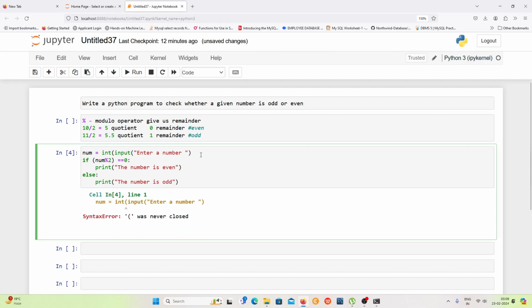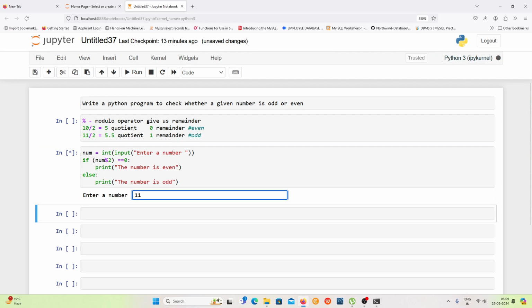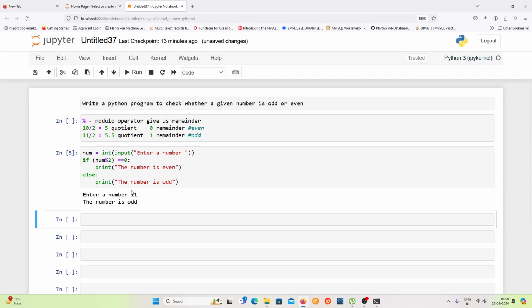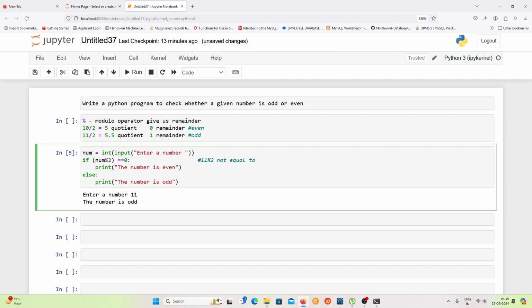Whatever value is there, this 11, it goes into num. Num is a variable, and within this num, 11 modulo 2 is happening, which is not equal to 0.